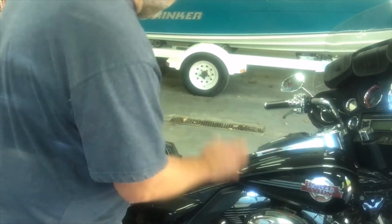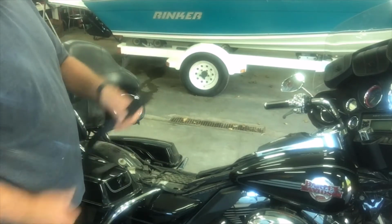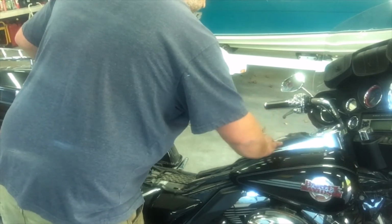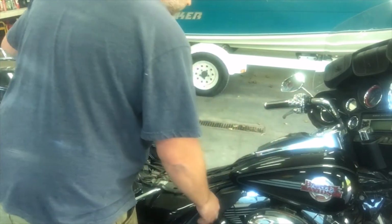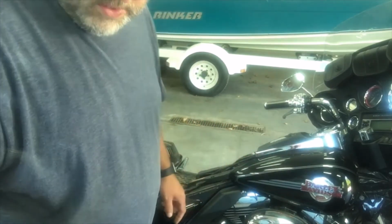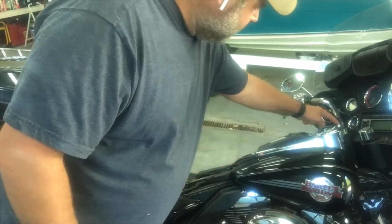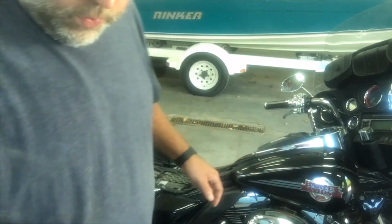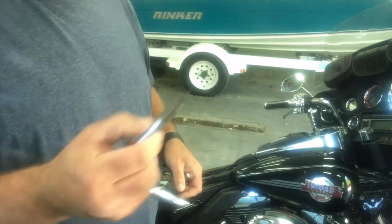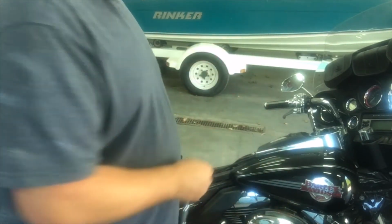Okay, now we've got the seat off. Pretty simple, just two screws, and then one on the strap if you have the strap. The next thing is to get to this, I guess you call it a dash cluster, the gas fill cover. There's an Allen bolt here, which takes an Allen wrench. This is a 1/8" Allen wrench. So you'll take that one off, and then in here there are two Torx that need to come off, which is a T25. Okay, so I'm just going to pull that off, and we'll get that set out of the way.